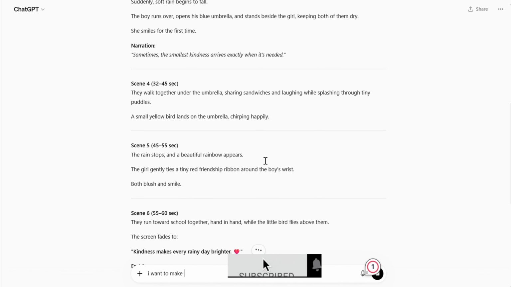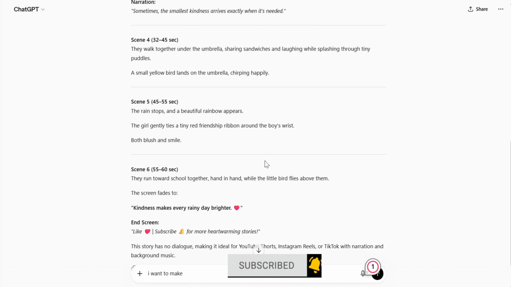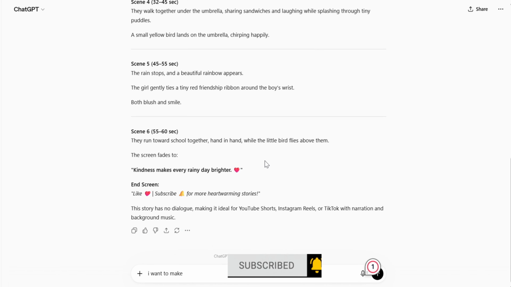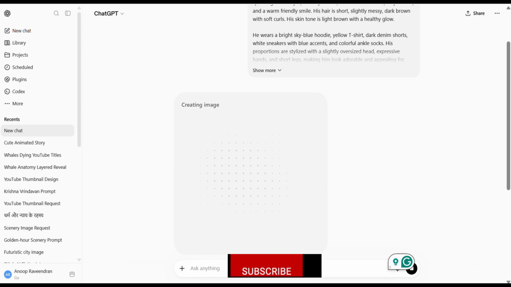Before creating any images, divide your story into scenes. Each scene should have camera angle, character action, emotion, dialogue, duration. This becomes your storyboard. The storyboard isn't your final artwork, it's your blueprint.